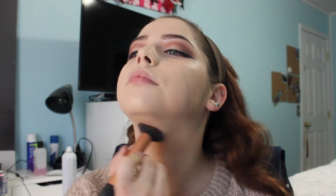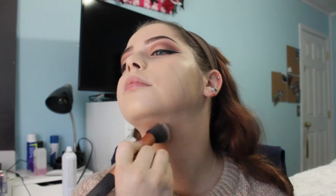And then I will be doing the same thing with the Argan Oil and my Real Techniques brush to help blend it out a little bit better. This stuff is extremely creamy, so you shouldn't need the oil, but I just like it for that additional help because this stuff does blend very, very nicely, and it does have a pretty matte finish. It's not oily at all, and I love that about this foundation.